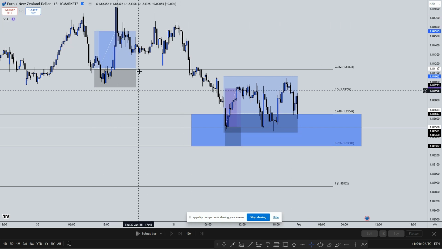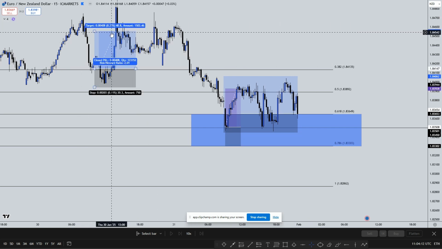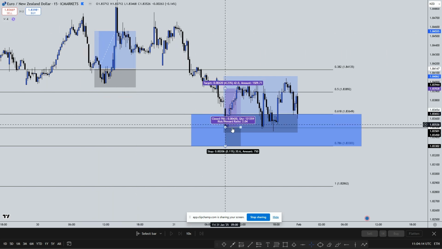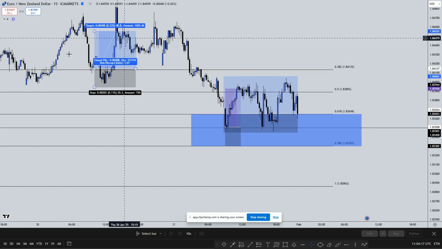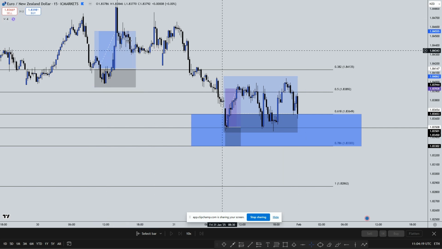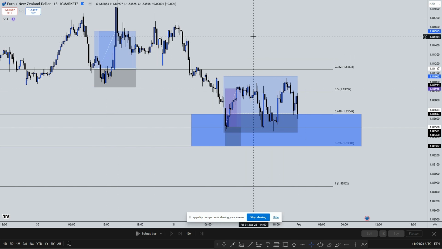There was this position earlier on in the week as well, which obviously did do a 2-to-1 as well. So I took 2R here, 2R here, and a break even. So 4R over the course of 2 days on one pair is, I'm happy with that.